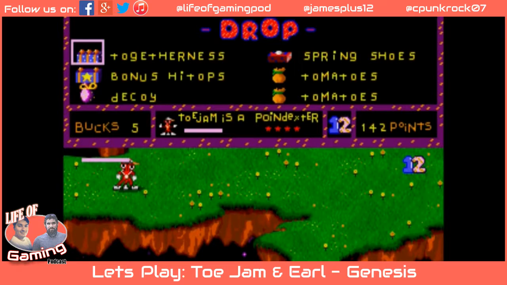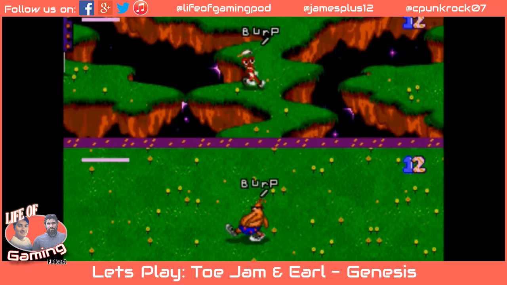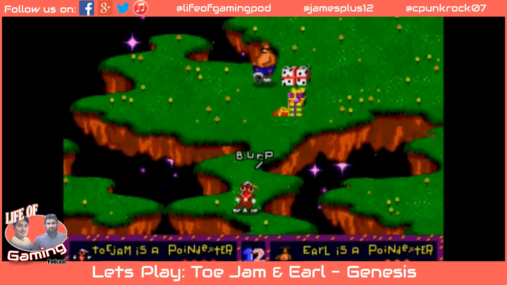Whoa. Now I can't get out. I surrounded myself, dude, by presents. The ship piece, man. You found it. I did? Yeah, it's over to your left. How do I get there? If you walk slowly over that hole there, you should be able to walk across it. There you go. Oh, maybe. Wait, let me try.